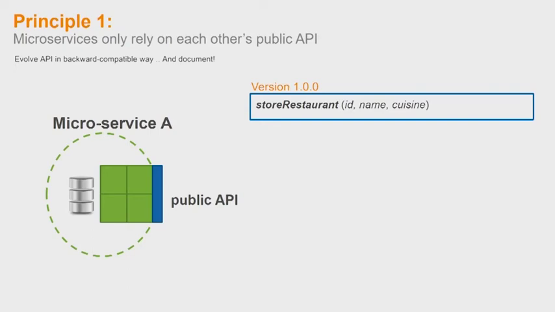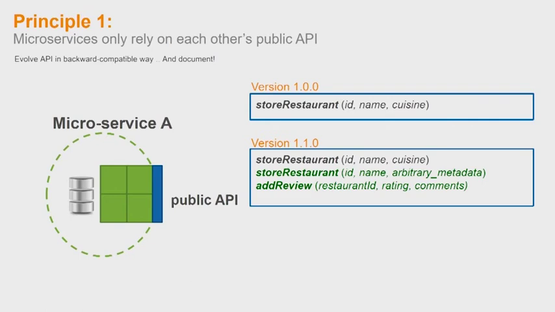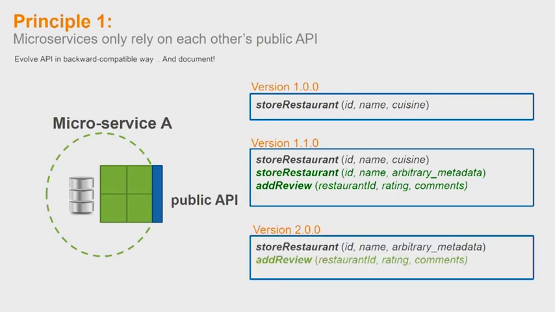So if I'm going to make a change to the API, say going from version 1.0 to version 1.1, that's considered a minor version change where I'm adding functionality in a backwards compatible way. But if I'm going from version 1 to version 2, that's a major version change, and that's a backwards incompatible API change. And you may probably have patches, and patches in terms of versioning have to be backwards compatible as well.